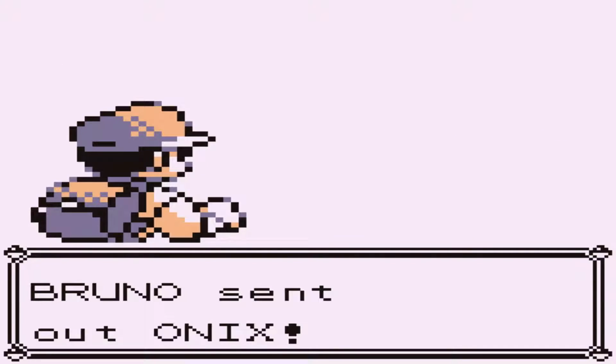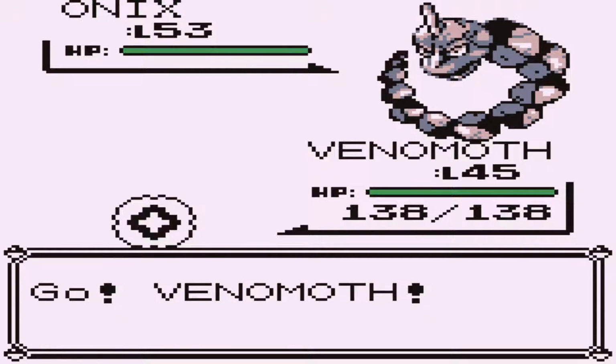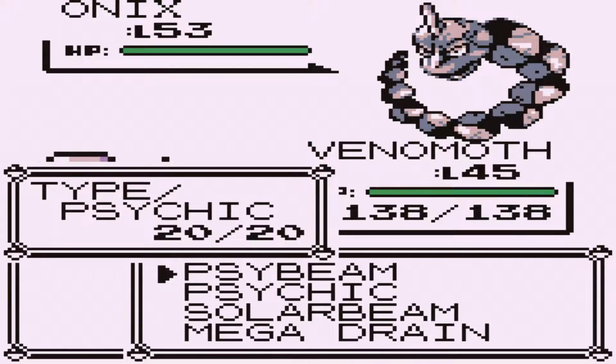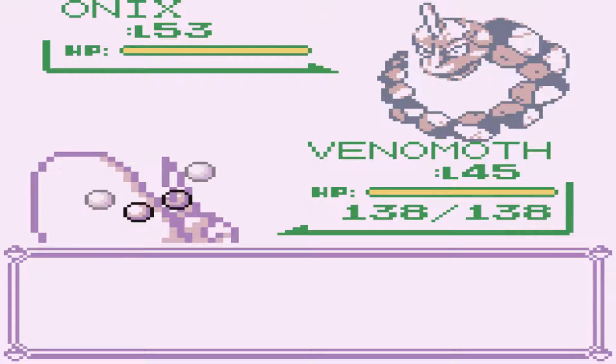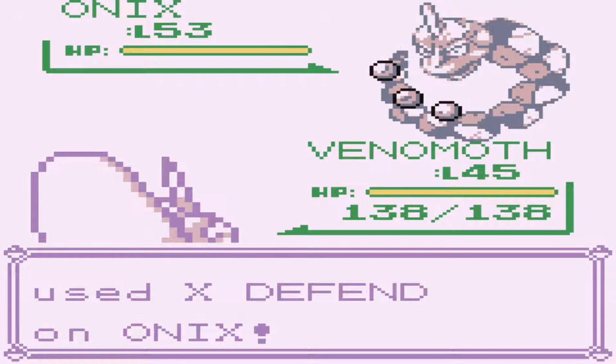So to start off, we are going to be going against a level 53 Onix with Rock Throw, Rage, Slam, and Harden. Not the hardest thing to go against. The Rock Throw, especially because we are part bug, is something that we have to be careful of.